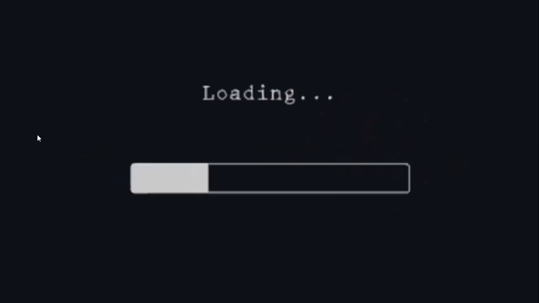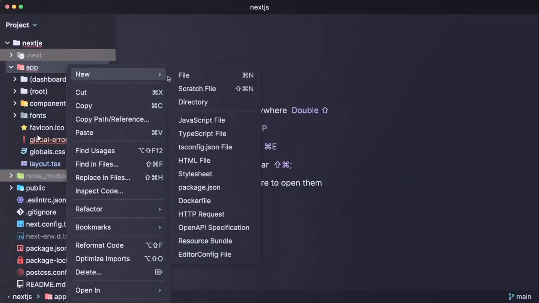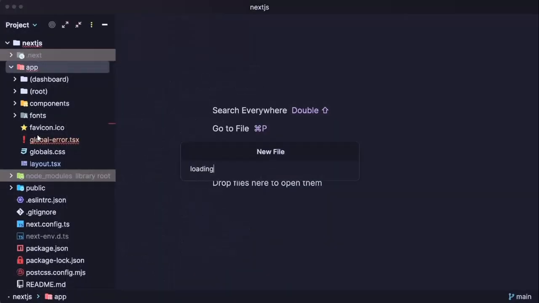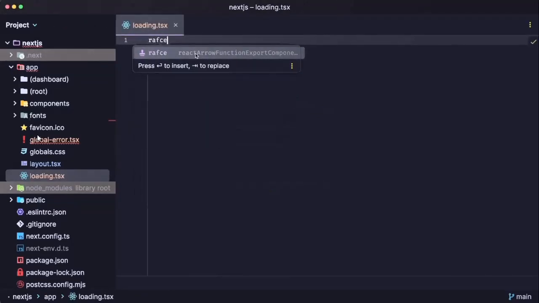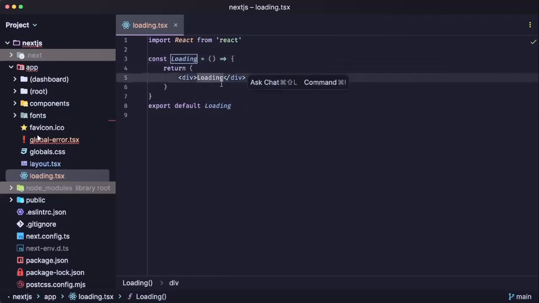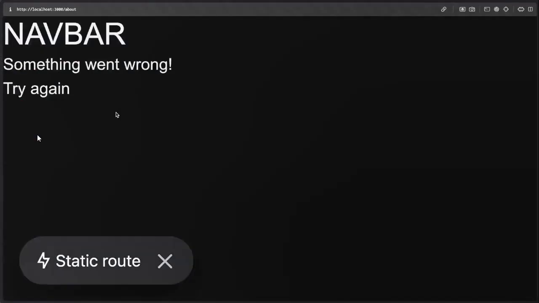And to talk about something else other than errors, let's talk about loading UIs. Loading UIs in Next.js work very similarly to error handling. You want to show some kind of loading progress while data is being fetched for users with a slow internet connection. It is as simple as adding a new loading.tsx file in the folder. In there, you can create any kind of loader or a nice looking spinner. Now, as your page reloads, this file will show.